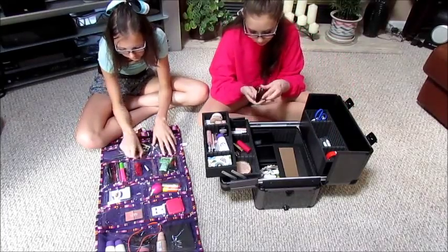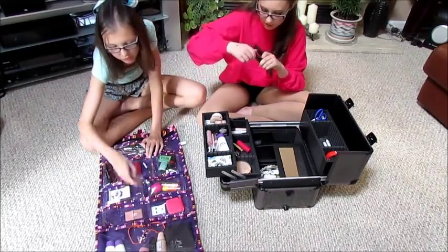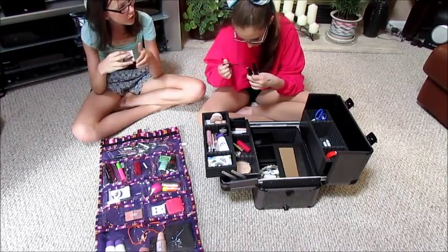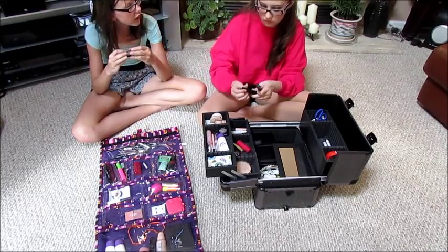I have two brow gels. One is in soft brown, the other one's transparent. I usually use the transparent one because I'm too scared to use the brown one. Let me try to use the brown one. No. Why? What's wrong? No. You're scared.